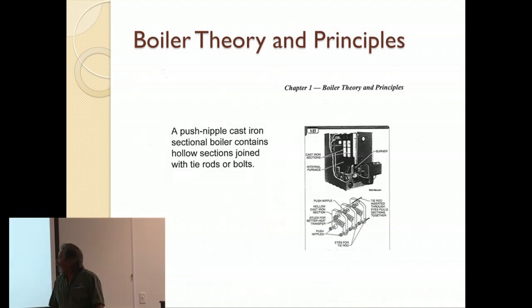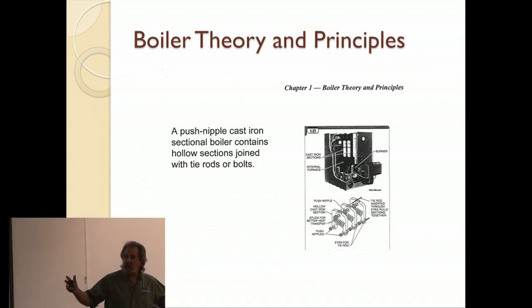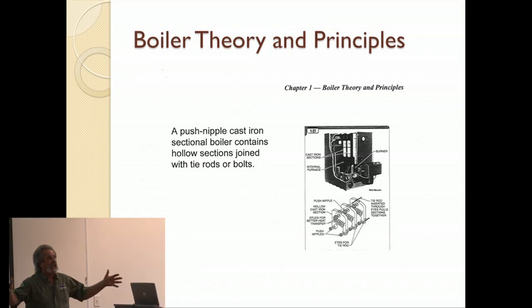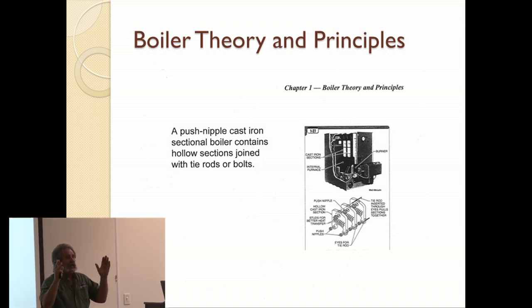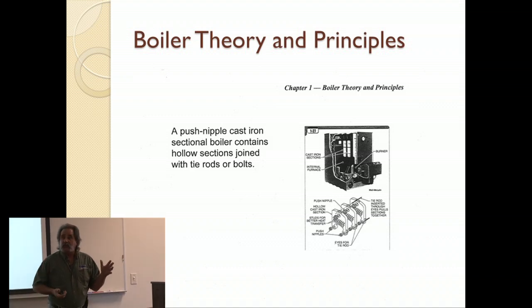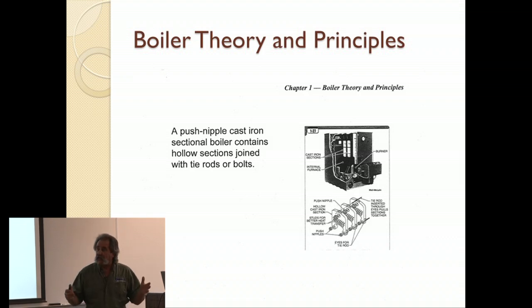This is the push nipple cast iron sectional boiler. Well, all that is, again, remember if you've ever seen, and everybody has at some time or other, cast iron radiators. This is just nothing more than cast iron radiators, very large, but put together. And there's a couple of ways of putting them together. What they're describing here is each section, and the beauty of this is if you have a section that's damaged, you can pull the boiler apart, generally speaking, and put a new section in.